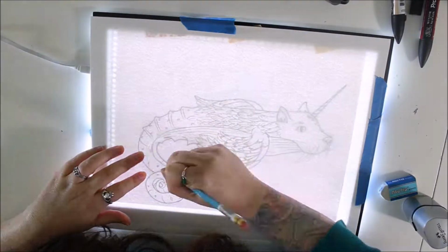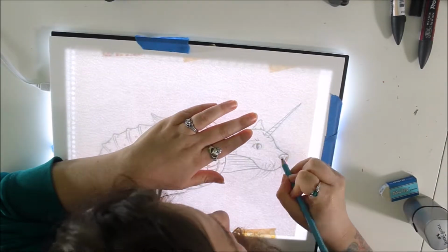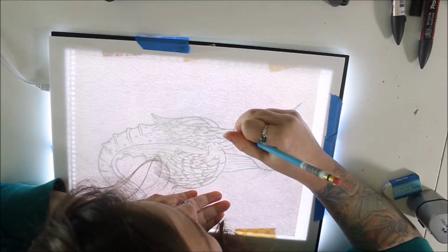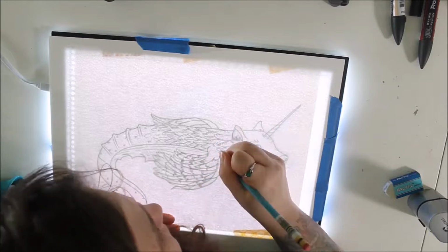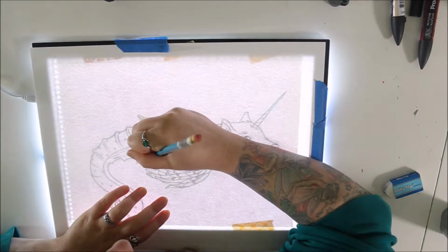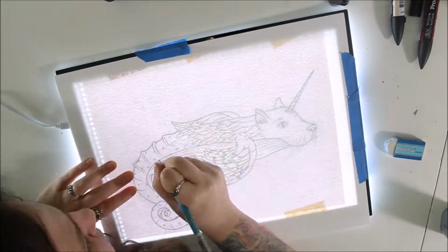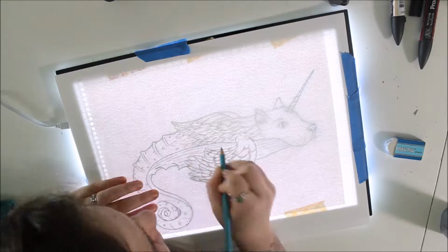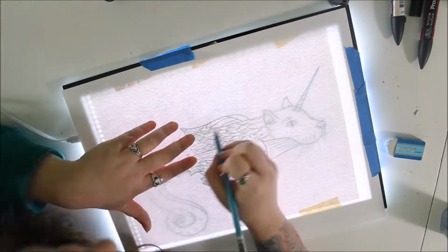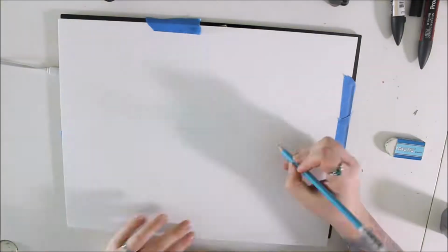Okay, here's the creature. It is a cat, a seahorse, a whale, an owl, and a unicorn. Holy moly. This was like design number 3 or something, but right now I am tracing it onto the finished piece, and in a second we're going to see a video of my kids picking out the 3 markers that I didn't end up sticking to. So, all right.